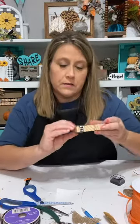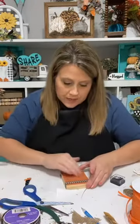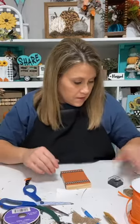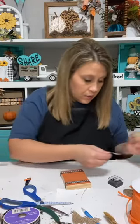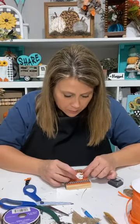Okay. So I got that. See, that just kind of dressed it up a little bit. You can see the little waviness where the hot glue is, but it'll be okay. I'm going to put him to the side. I pulled off the little sticker on the back.